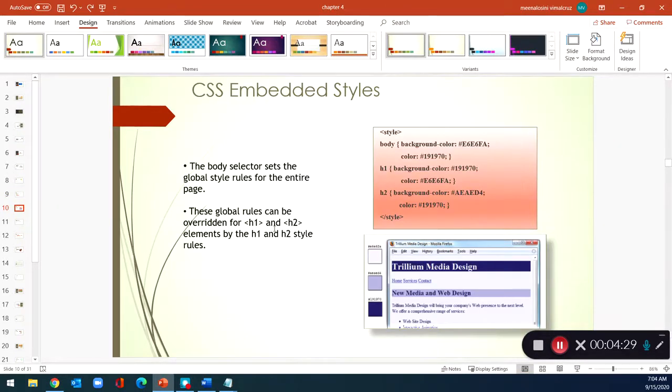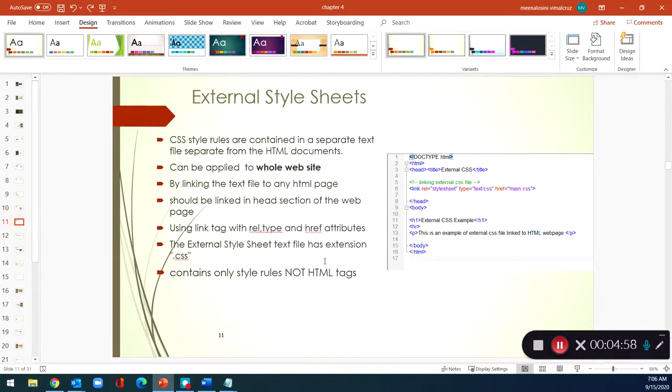So the next one, in internal CSS, you can just specify what element and what style you want to apply on what element: body, H1, H2, paragraph, like that. You can just specify the selectors here, and then you can specify what property you want to change and the value of the property that you want to change. Okay, so this is the syntax for the embedded CSS or internal CSS. So the next type that we are going to see is external CSS.